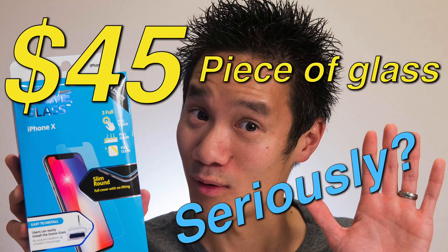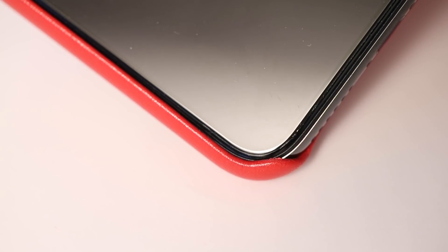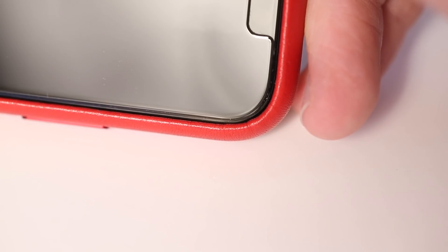I've been using the Whitestone Dome glass screen protector for the iPhone X for several weeks now and I really like it. When looking for a case, one of my requirements was to make sure the phone case would work with the screen protector. This Apple iPhone X leather case does work with the screen protector — there's sufficient space between the screen protector and the edge of the case, so I don't have to worry about it getting lifted. The case wraps around the phone really nicely, making it slim and lightweight, and you can still charge the phone wirelessly while it's in the case.